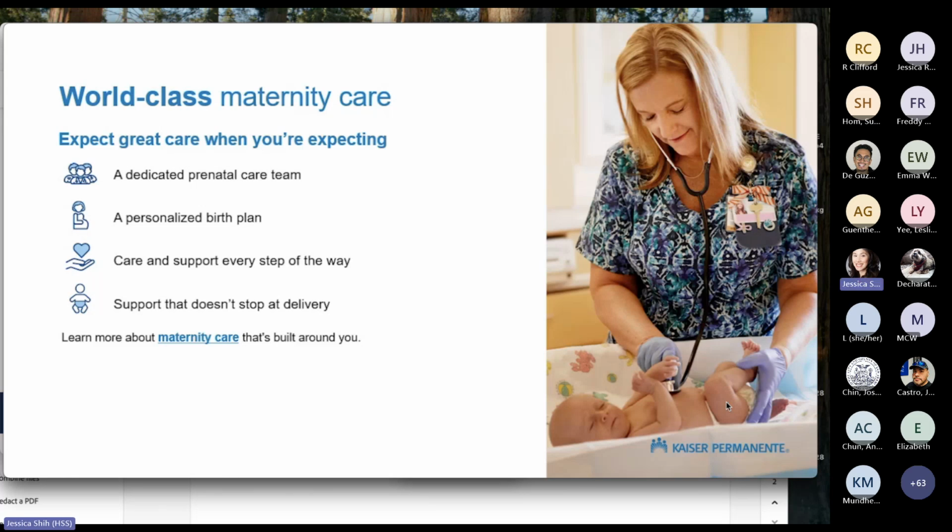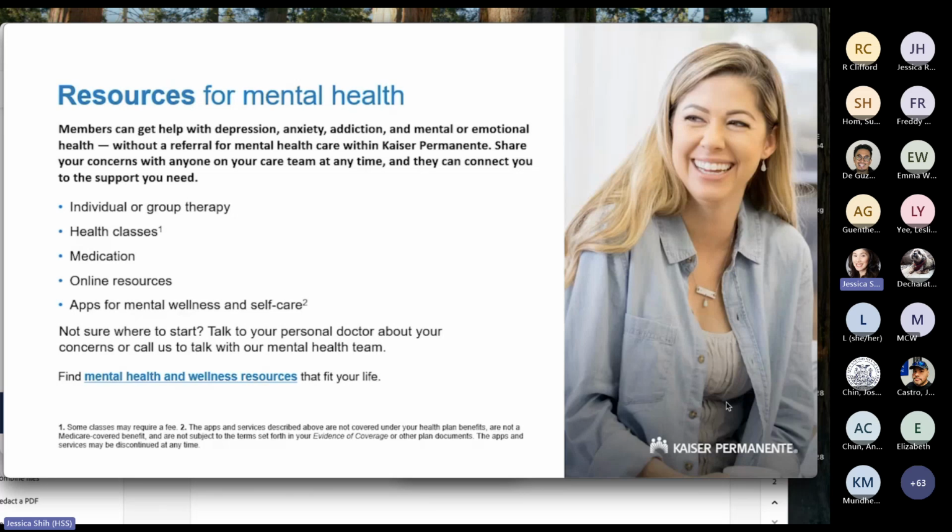Your mind and body are connected. What you think, feel, and do affects your total health, and we are committed to caring for the whole you. We provide clinical and support services for a wide range of conditions, from stress and anxiety to drug dependence and autism spectrum disorders. Our mental health team includes psychiatrists, psychologists, family therapists, licensed clinical social workers, and addiction medicine physicians. And as a Kaiser Permanente member, you don't need a referral for mental health care. We also provide members with tools and resources to practice self-care like guided meditation and wellness apps. Now let's see how we are using technology to give you more convenient ways to get care.